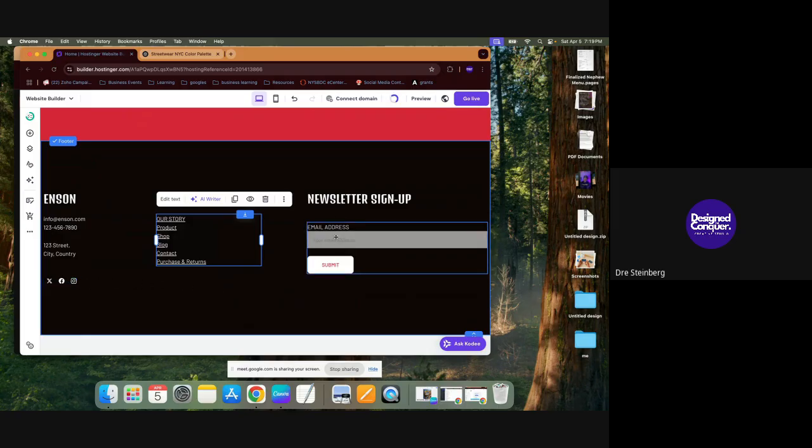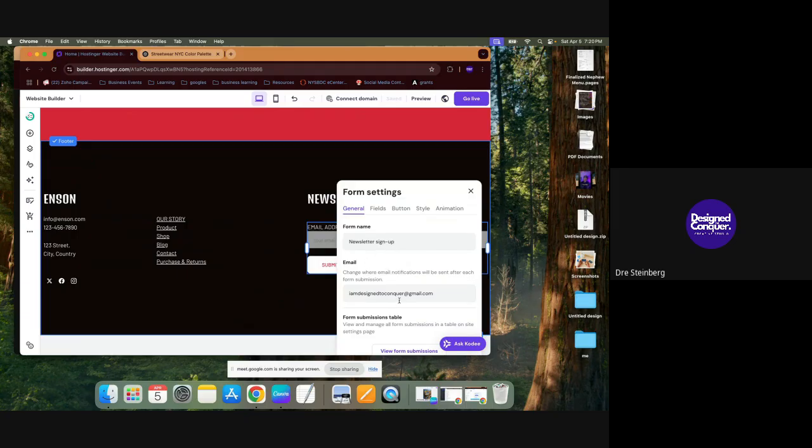Here is where you will receive your emails. If somebody wants to get added to your newsletter, you will go to edit form and make sure that the email address is where you want it to go. This one already has the name of it, form name. So you literally just type in what the form should be called. That way you can track it.